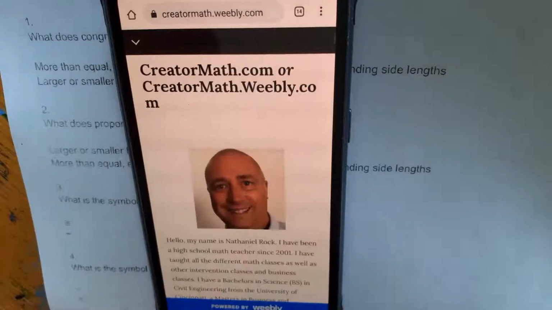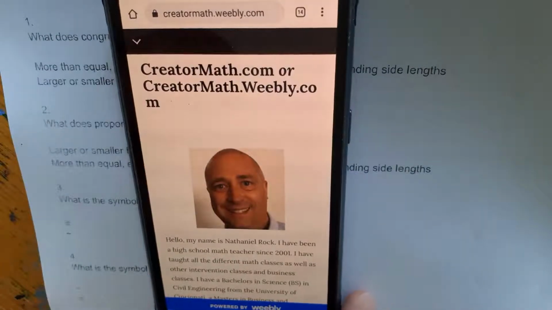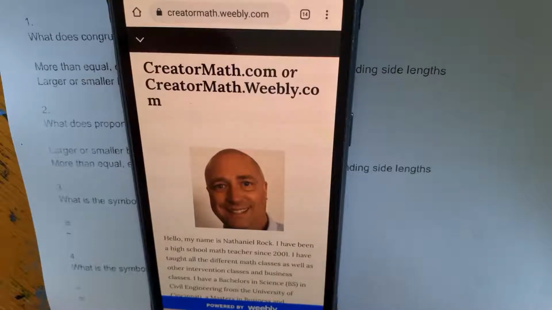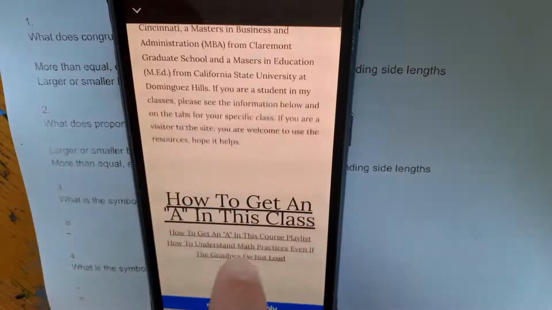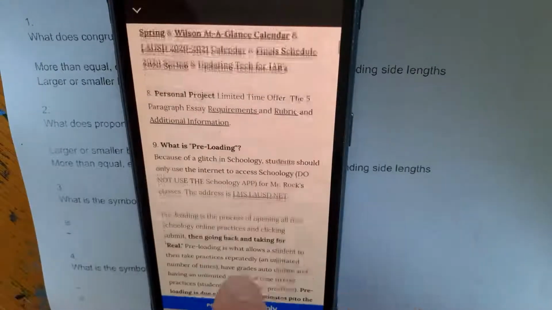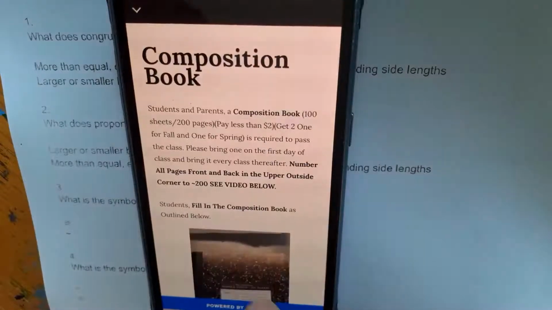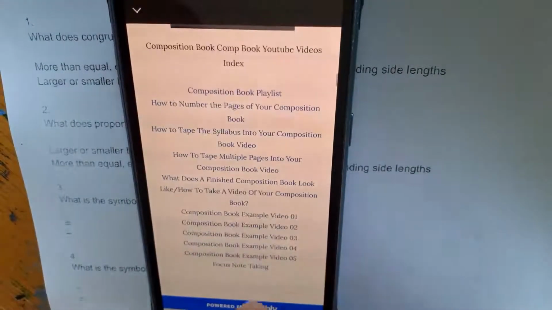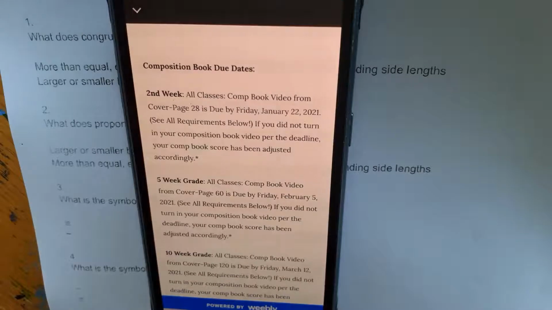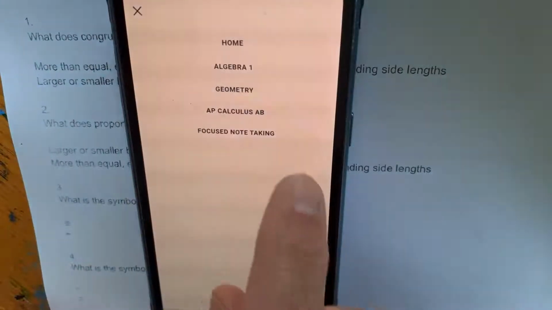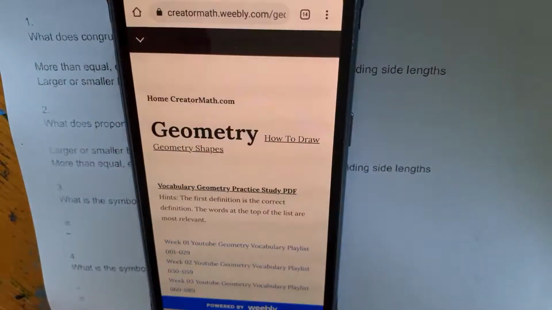if everything's working right. If you have any questions about your composition book, because my students are always asking, when is the composition book due? What goes in it? What goes where? All that stuff. Here are the instructions. Scroll down until you see composition book. See the picture. Watch all the videos, you guys. Follow all the directions and the due dates, and you should have a 90 to 100% on that comp book, and the notes help you to do the problems like we're about to do right now.